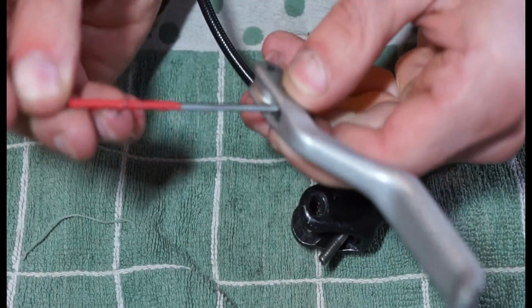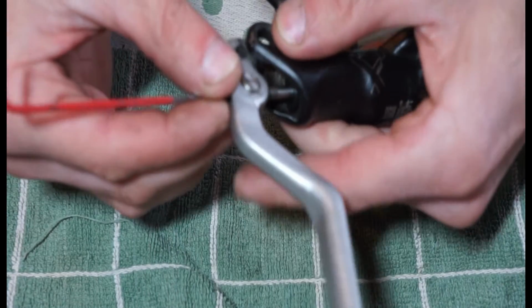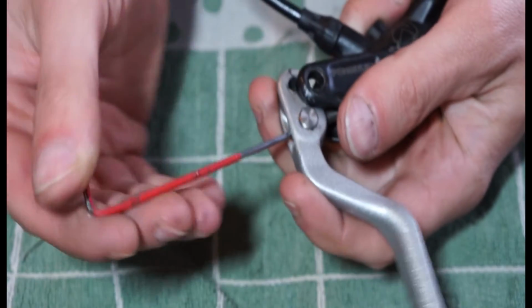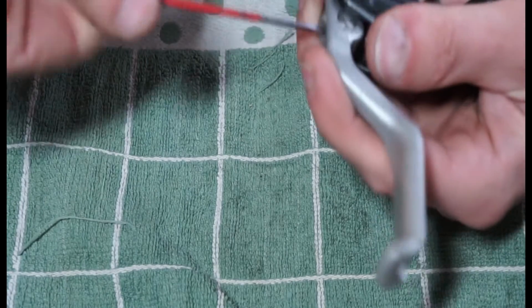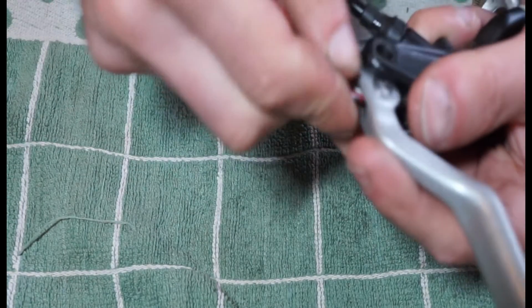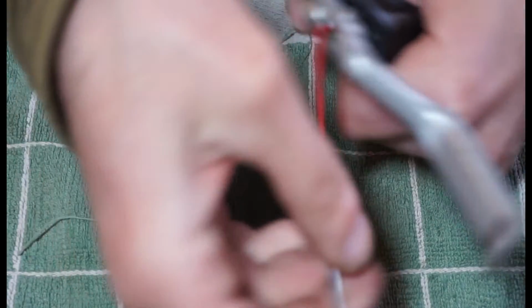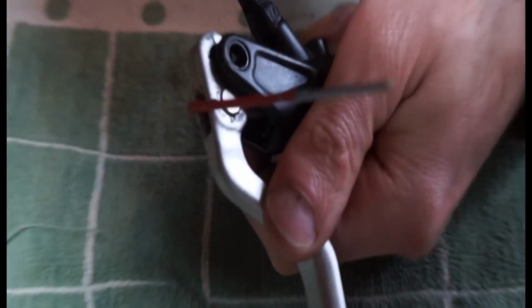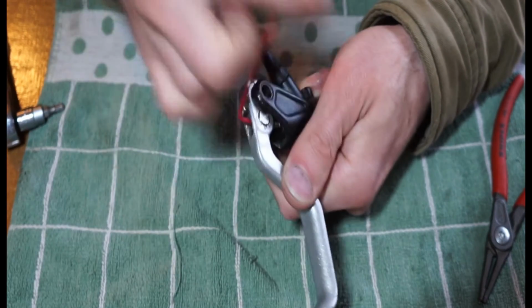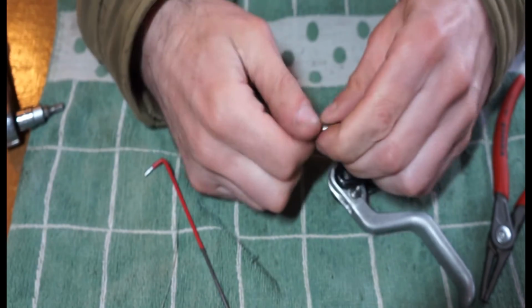The easiest way I found was to thread the Allen key through that slot and then line it up there. And just back that off. Just let the threads go through the lever. And then once it's got enough of the thread through, you can use this end. There we go. And then the final thing is the bolt.